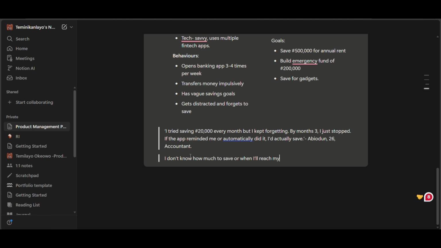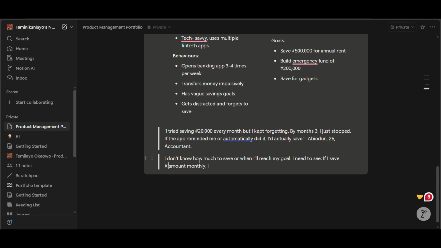Full stop. I need to see if I save X amount monthly, I will hit my target by Y date.